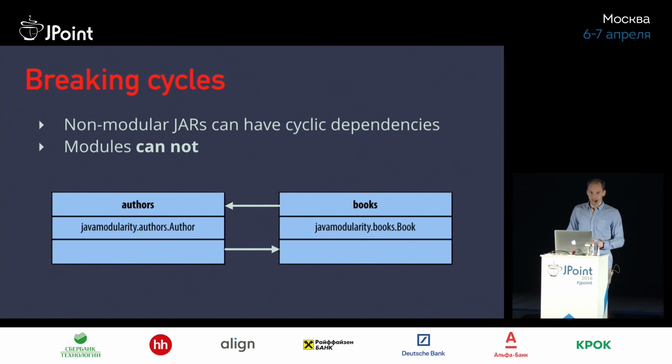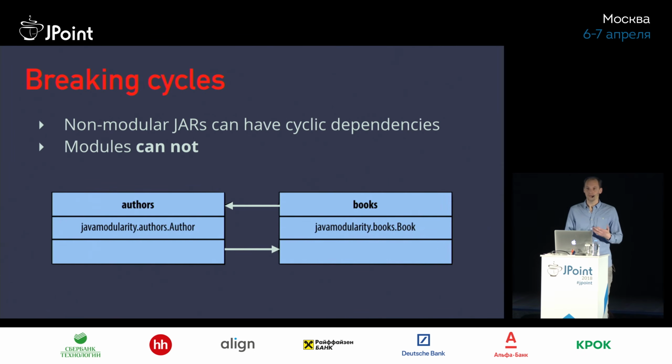Another thing that the Java module system disallows is cyclic dependencies. And we all know, sort of from our gut, that cyclic dependencies are bad, right? And we should avoid them. And that's mainly because they make building code hard, they make reasoning about code hard, they make maintaining code hard. So cyclic dependencies is something that we should avoid, and we absolutely cannot have in the module system, because modules cannot have a cyclic dependency.